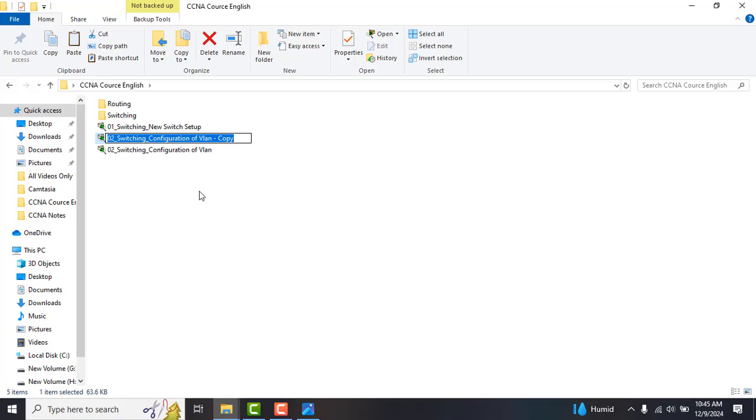Configuration of trunking, that is topic number 3.